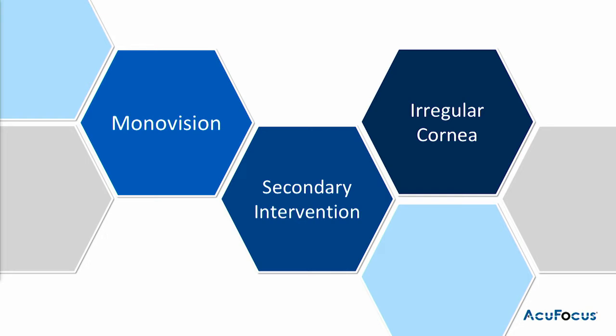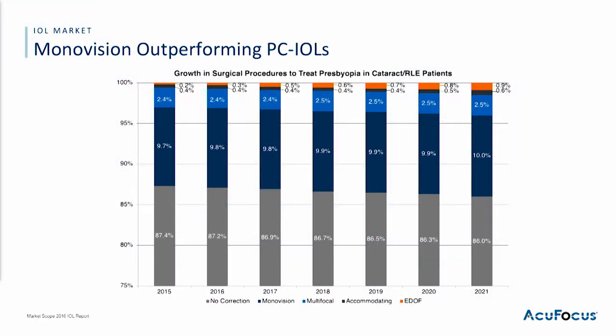In a 2017 surgeon survey, 45% of procedures were reported to be done with a monovision approach, be it mini, blended, or true monovision with monofocal IOLs. And MarketScope reports that 3 times the growth exists in monofocal or monovision as it does with presbyopia-correcting IOLs. Now, what if you had a lens that could capitalize on the benefits of monovision, improving vision without having to split light, but could avoid the weaknesses of monovision, being lack of binocularity, blurry zones, truncated range of vision, or lack of patient tolerance to anisometropia?